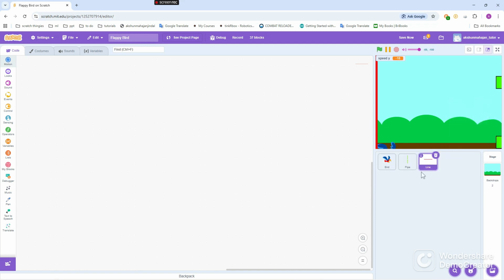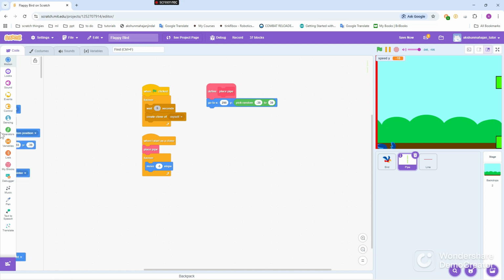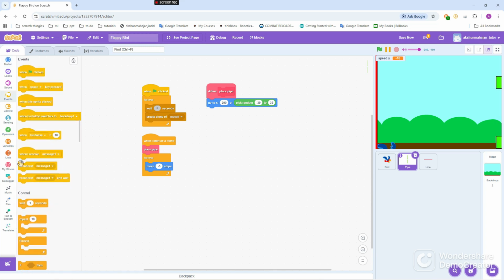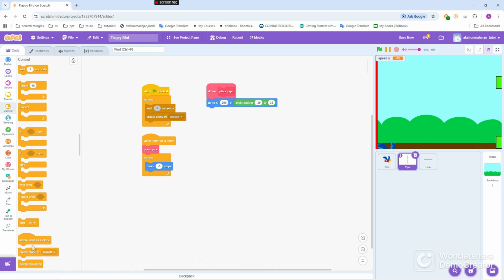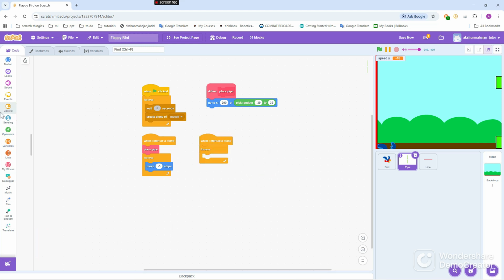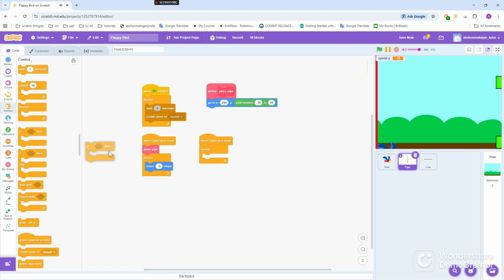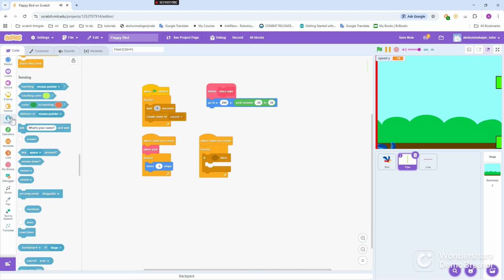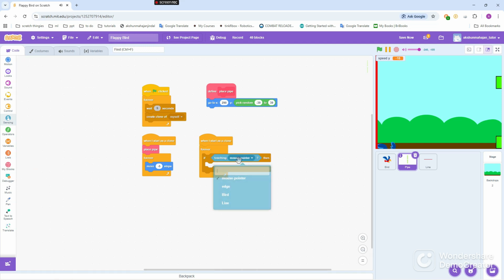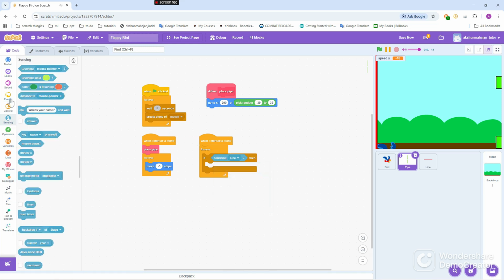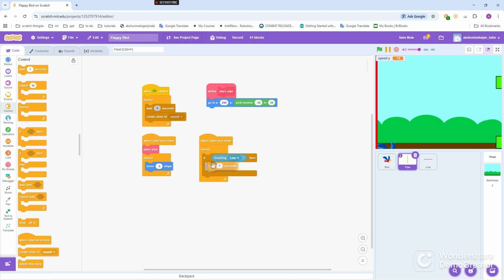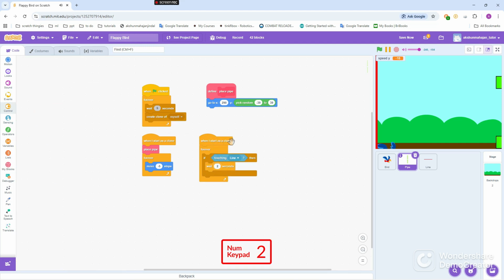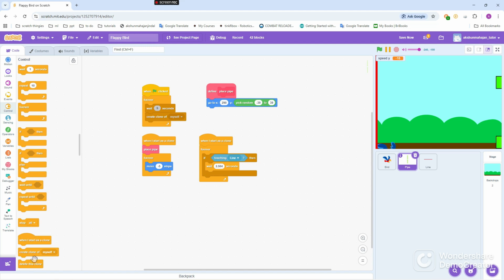And then for the pipe, what we can do is we'll use another when I start as a clone, forever, if you are touching the line sprite, it will wait for around, let's see, should we do 2.564? And then what we will do is delete the clone.